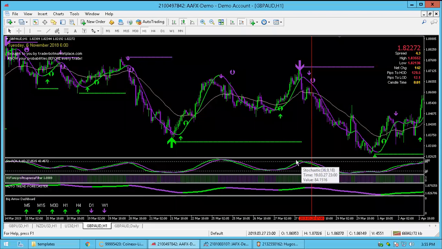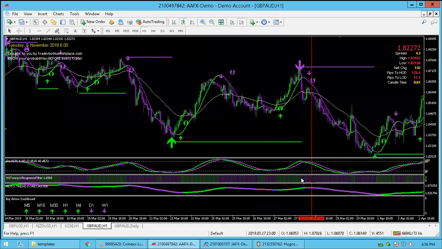We have officially crossed over the 80 on the stochastic. And again, his settings are super slow. I was never taught to use settings that slow. But when you see how accurate they are, this is a super good indicator that it's going to move. It doesn't mean it's going to move for 1,000 pips. It just means it's going to move. So it might come to here and then pop back up. So that's where that whole come in safe and protect your profits comes in.